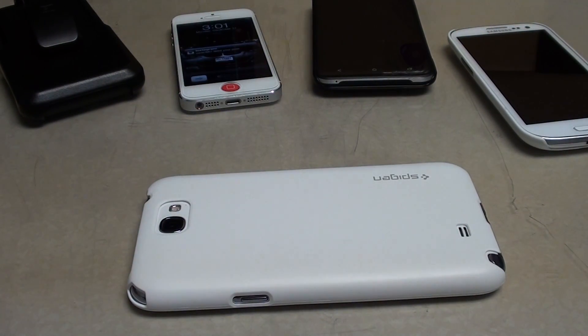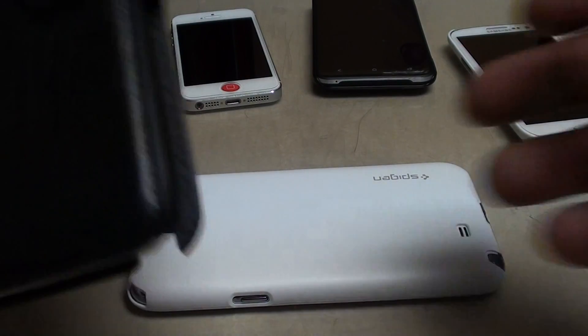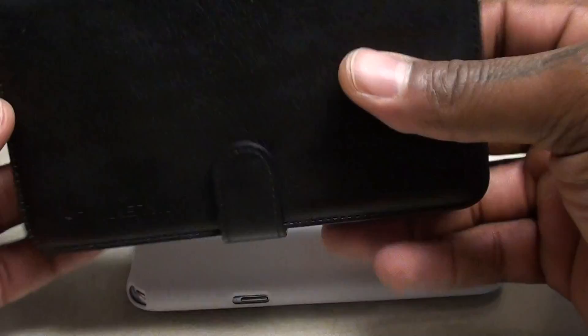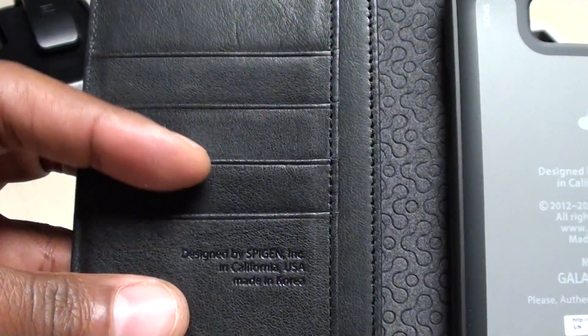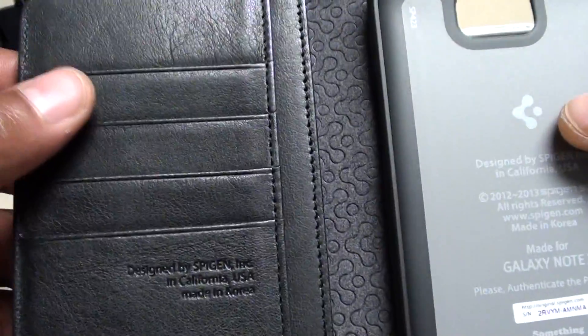Once again, another quality presentation — just look at that packaging, that's a real box. Let's open it up and see what we get. This is why I rock with Speedgen — this is quality presentation. It took me a minute just to get it out of the case. This looks beautiful. As soon as you open it, you can smell the leather. Inside you've got spots to put all your credit cards, debit cards, gym membership card, and a side pocket for money and receipts.